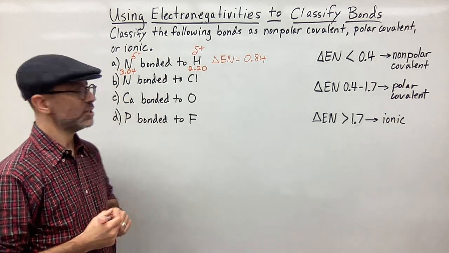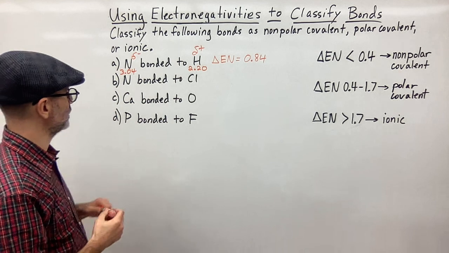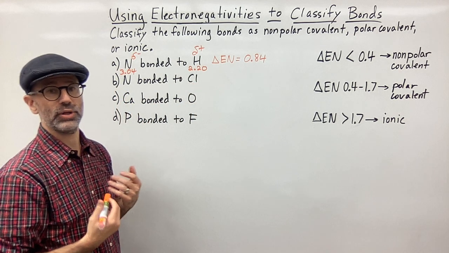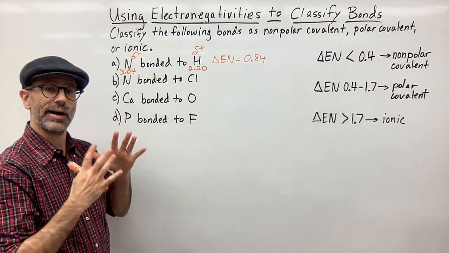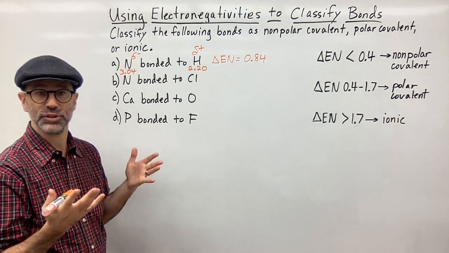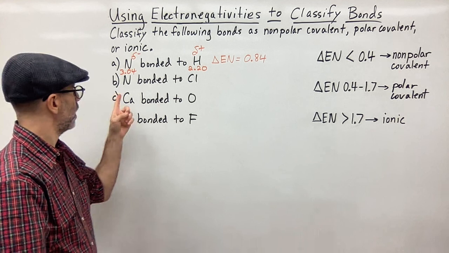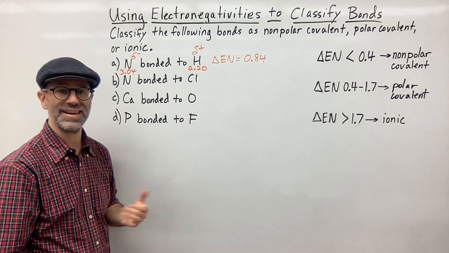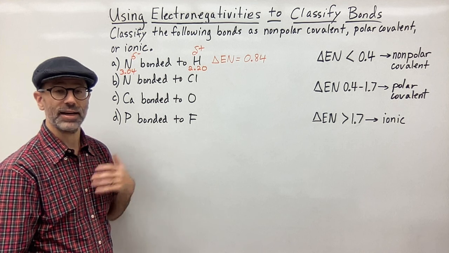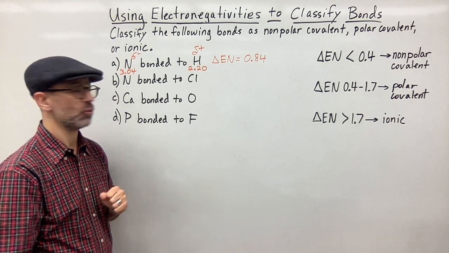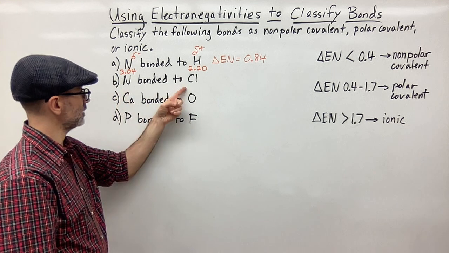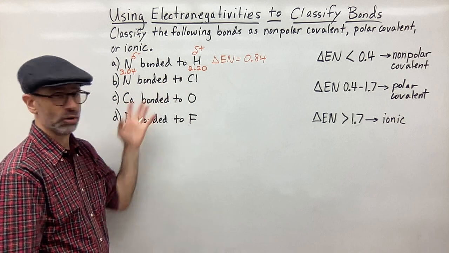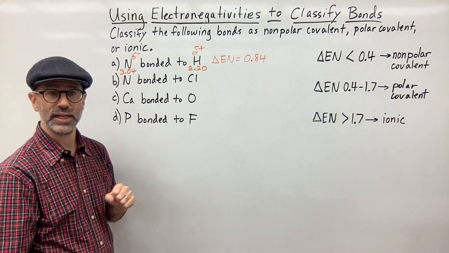Now, we're going to look at the electronegativity differences here. These two are closer together in the periodic table, so we would expect a smaller electronegativity difference, but we'll see and find out. Again, we have two nonmetals here, so we would expect this to be a covalent bond, not an ionic bond. And so we would expect this to be either polar or nonpolar. Maybe it might be nonpolar depending on the electronegativity difference.